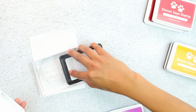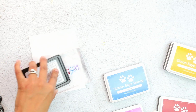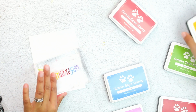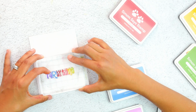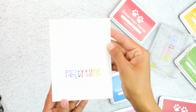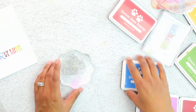So we're going to select one edge of our sentiment stamp, and we're going to come in and using the very edge of our ink pads to ink up the edging. And if you have too much ink, feel free to clean it off with your fingers. You see what I'm doing, and that way you leave enough room for the next color. We're going to stamp that down on the center bottom of our cardstock, and let me show you here just a little bit of what it ended up looking like. So we have a gorgeous rainbow motif sentiment going on.